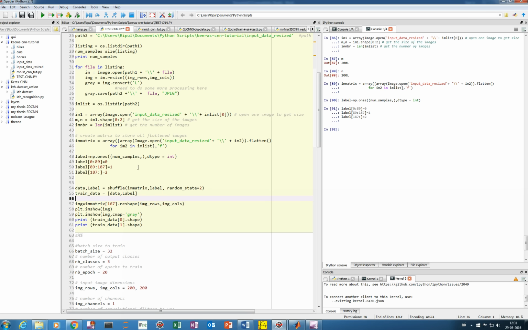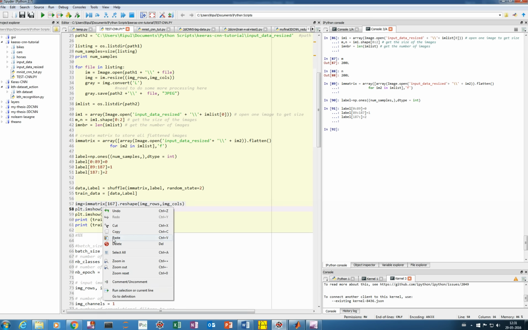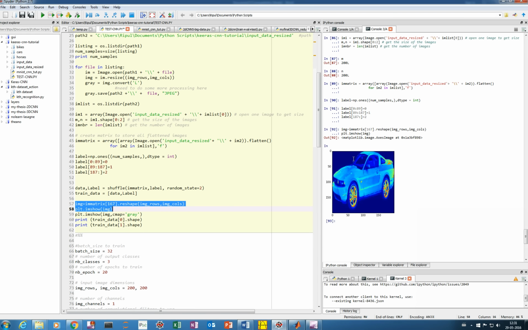And now since our image is in flattened mode, if you want to visualize it, we can reshape. Suppose you take the 167th image and reshape it into 200 cross 200. So let me show you. You see this was a car, the 167th, and it is shown here.